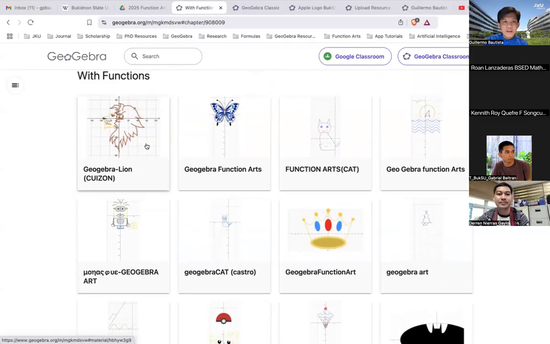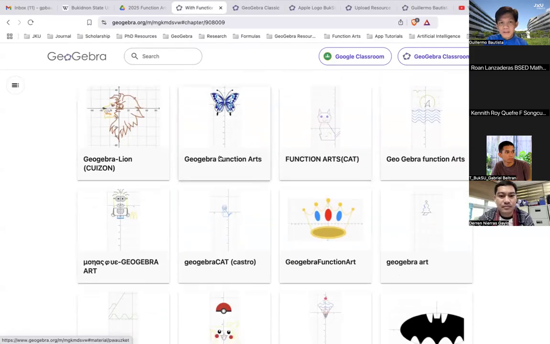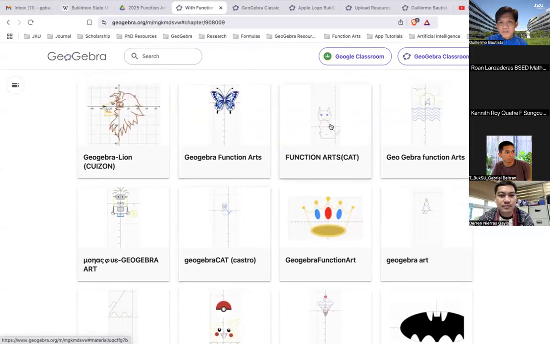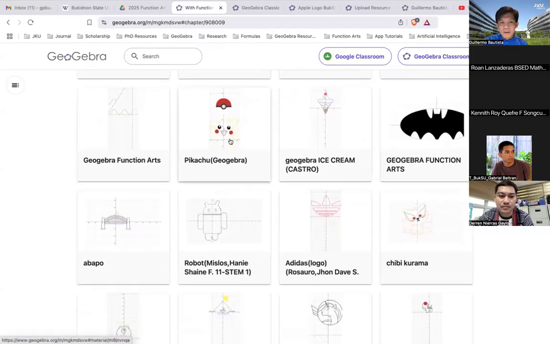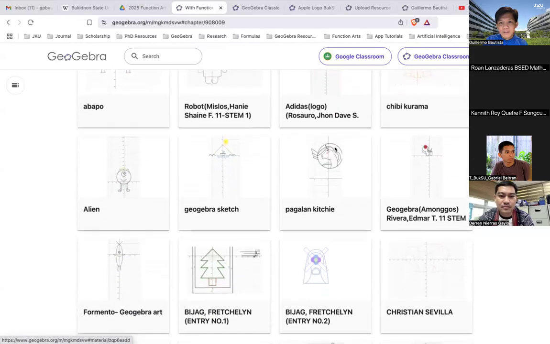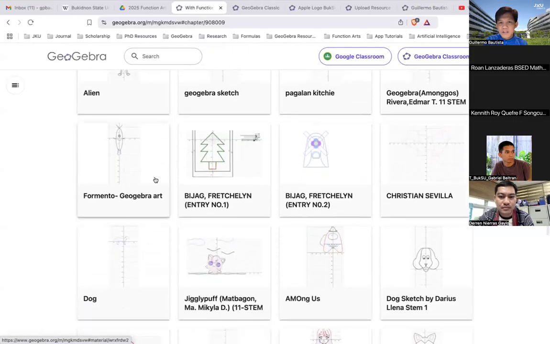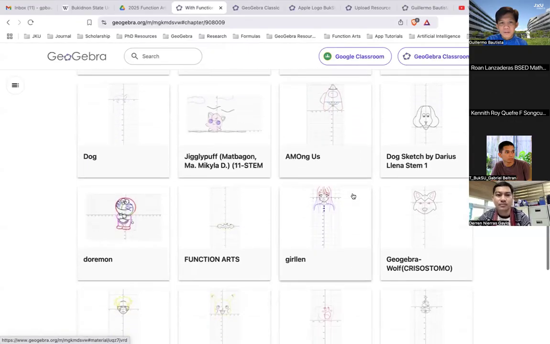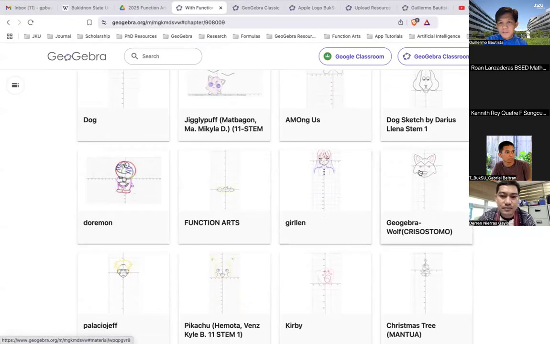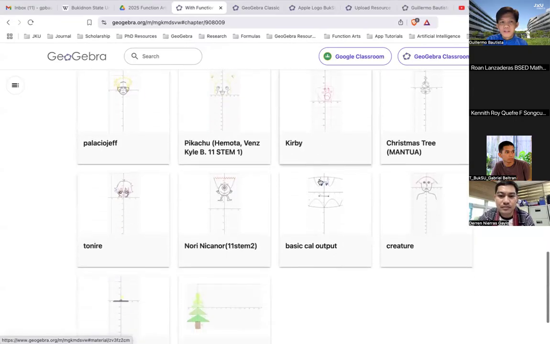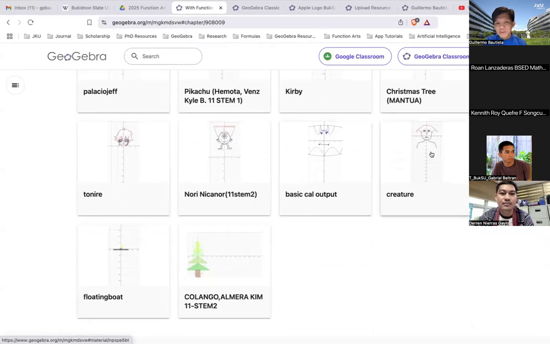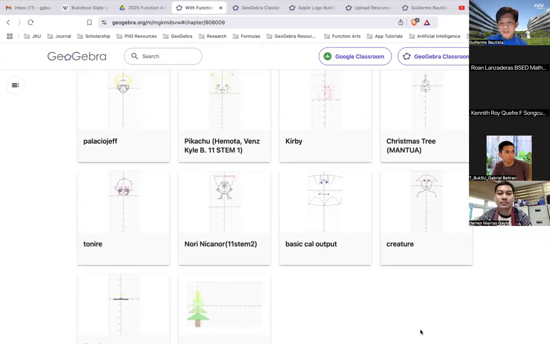As you can see here, this is a vertical format. These are created using cell phones. You can see that it is vertical, right? Most of these students use cell phones in creating their artwork. These were created using cell phones because they saved from their cell phones, so automatically the format is vertical because of the shape of the cell phone.